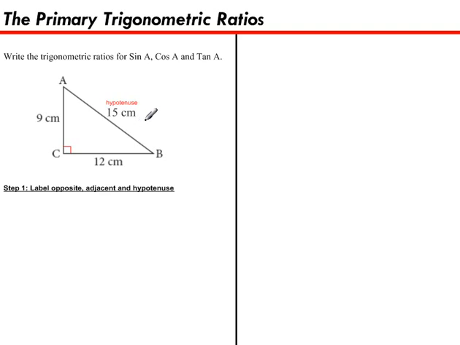Okay, now for the opposite side. The opposite is always the line that's not touching the angle, or the corner. So for example, if I look at this corner, two lines meet here: line AC and line AB. So that just leaves CB. It's not touching that corner. So that's the opposite side to angle A. So finally, line AC, the last one there, must be the adjacent side.